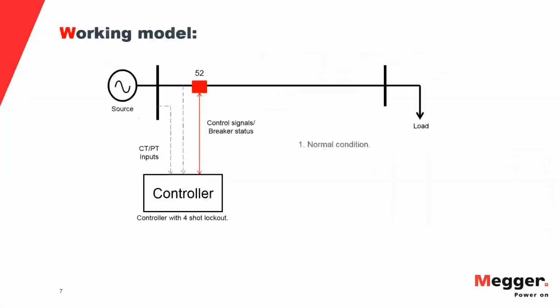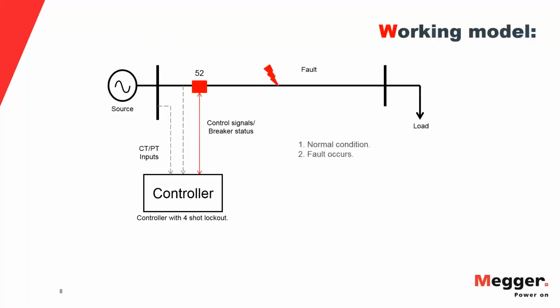So how do reclosers work? Well, the working model of a recloser is you have some sort of controller, and you have a breaker, and that controller is helping the breaker perform its operation. Let's say that in this distribution line, a fault shows up, and of course the controller detects the fault, sends an opening signal, the breaker opens, and then everyone on the line is suddenly without power.